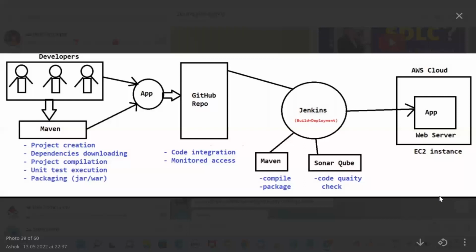If you just know Java, then what can you do? You can just do the development. Then what about the deployment? How your code will be running in the server, how to create the server, that also you should know. Then only you are called a Java full stack developer. Then only the company will give you more salary. If you know just core Java, advanced Java, Spring Boot, it is not sufficient.